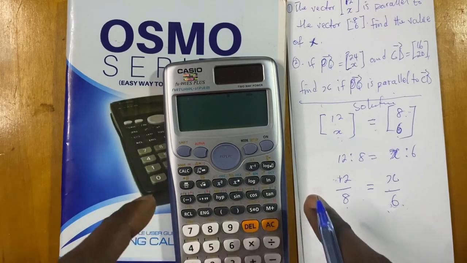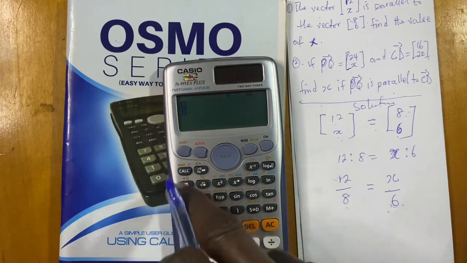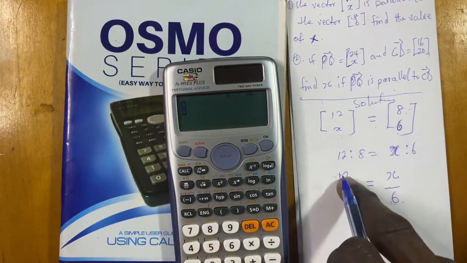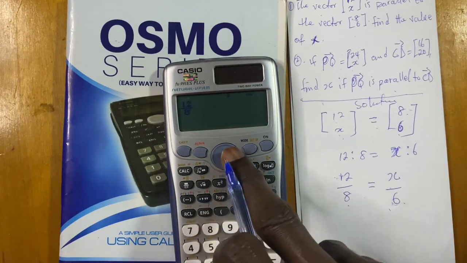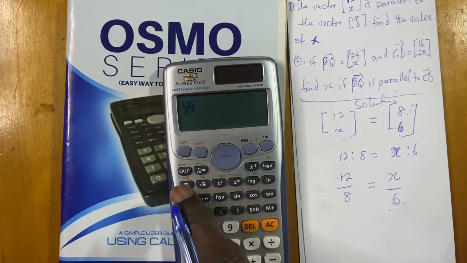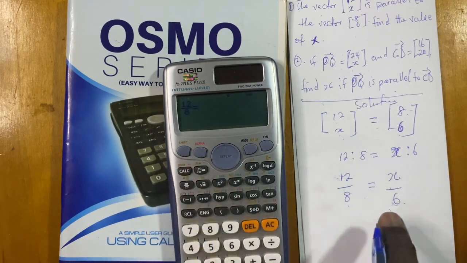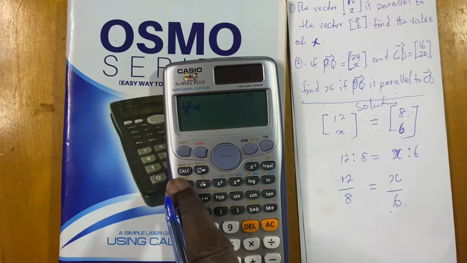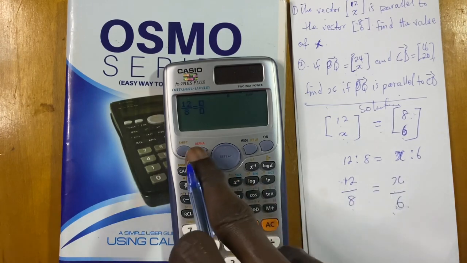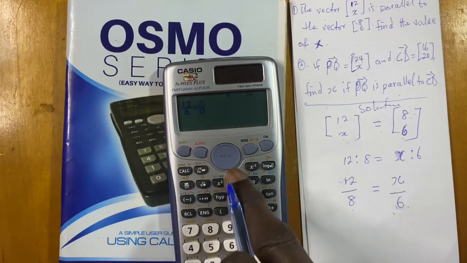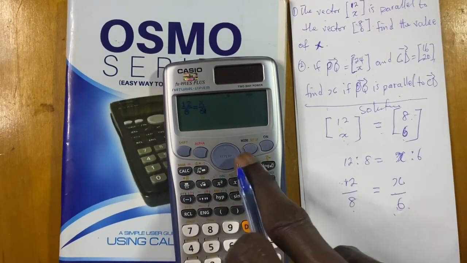The first thing, we have already learned about fractions, so you know where your fraction key is. You go to your fraction key, and we have this as a fraction. We enter 12, bring your cursor down, you have 8, throw your cursor right. Then you need an equal sign. Alpha calculate gives you the equal sign here. You press your fraction key again. This time around you need an x. The x is alpha x. Then you bring your cursor down, then you have 6 down here, and you are done.